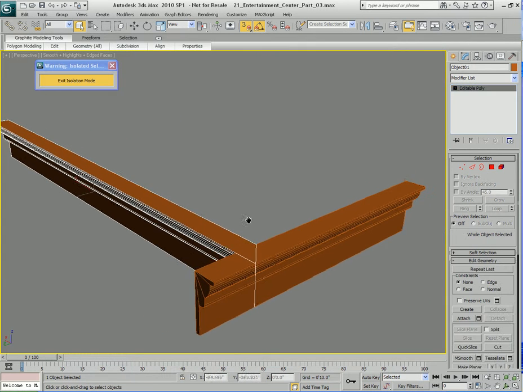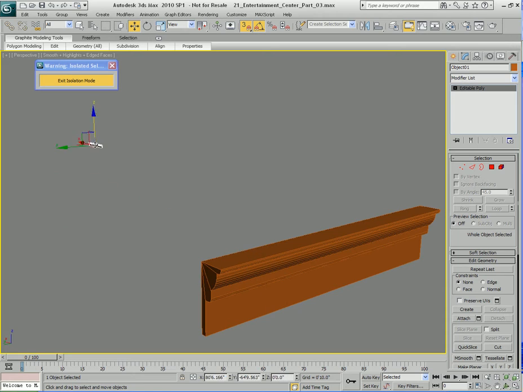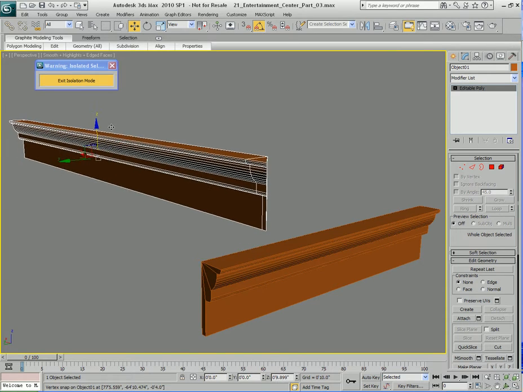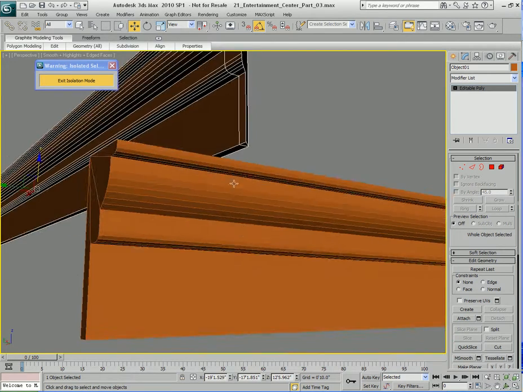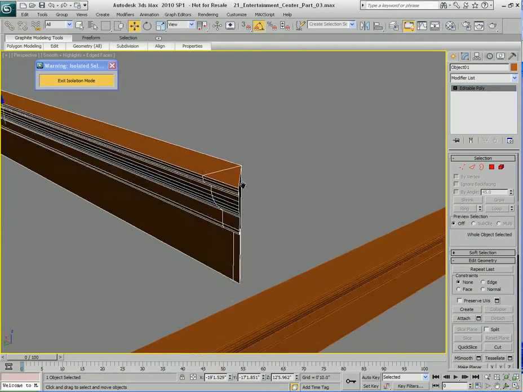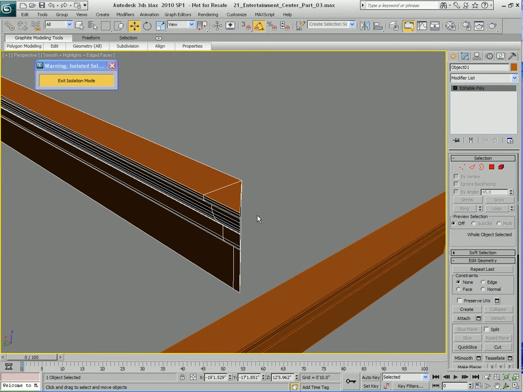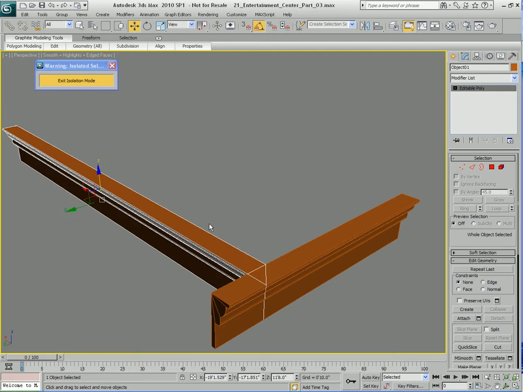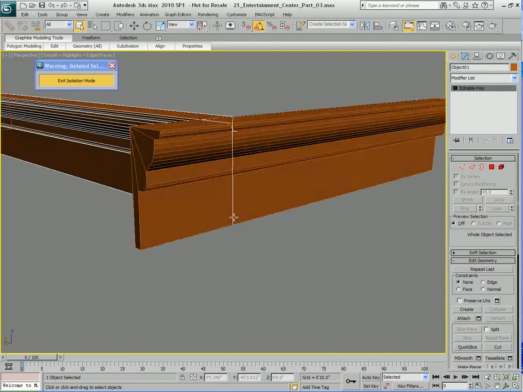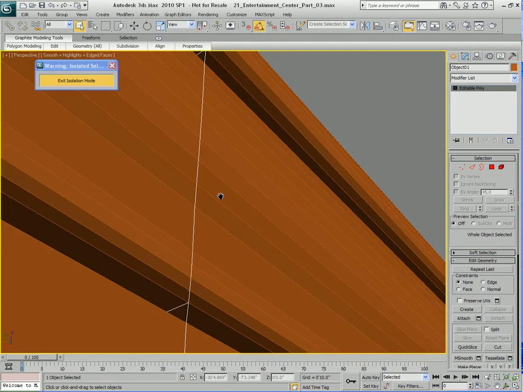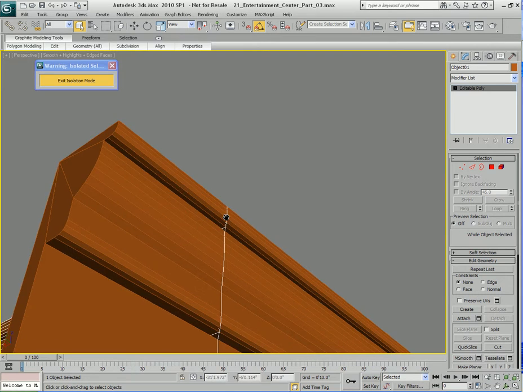Okay, let me go to perspective view so you can understand this a little bit clearer and see what in the world is happening here. If I take this object and move it up, take snapping off, you can see that I have myself a perfect 45-degree cut right through there. Okay? So I'm going to undo a couple of times there. I undid too many times.